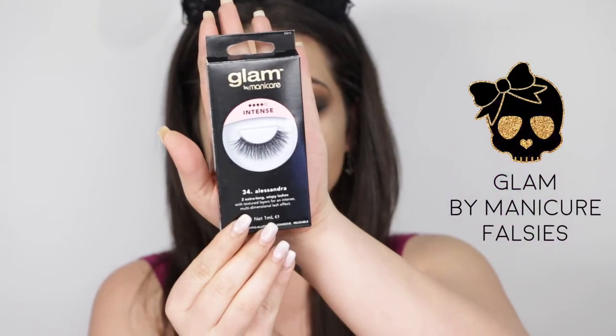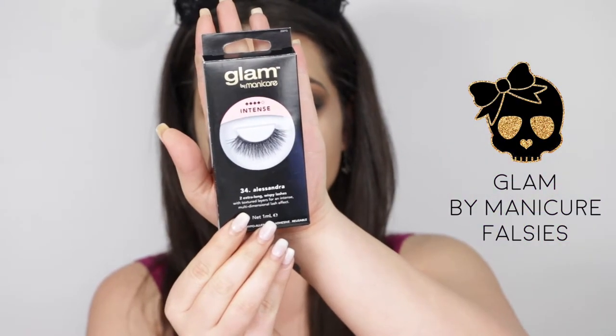For lashes, I'm using this beautiful Glam by Manicure lashes in 34 Alessandra. They are just absolutely stunning. Waiting till the glue's tacky, which is about 30 seconds, and then popping that onto my eye. Squeezing them together to make sure that they're secured to my normal lashes.